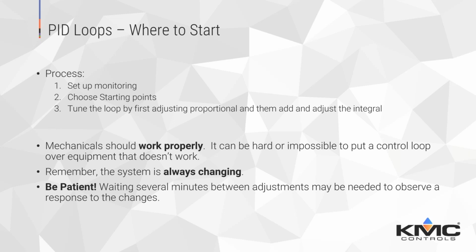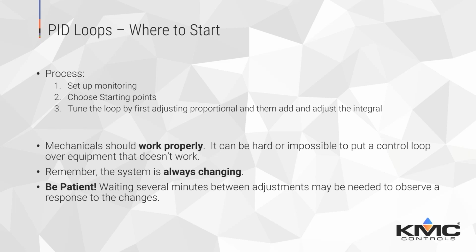As we're tuning a loop, we want to remember that the system is always changing. So just because you put a proportional value in now and you see the response that you get, doesn't mean that half an hour from now or an hour after the building is occupied or more of my VAVs are open or my discharge air is coming towards set point, I might not get the same response. So again, just be open to the idea that my response now isn't going to be my response later.